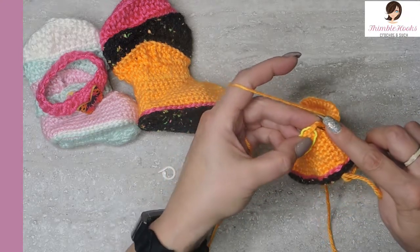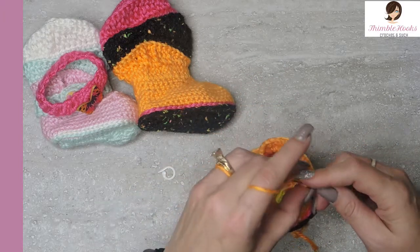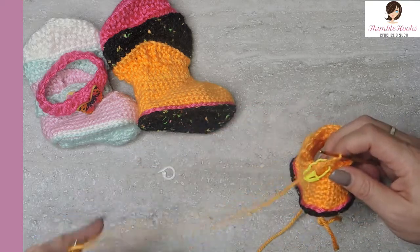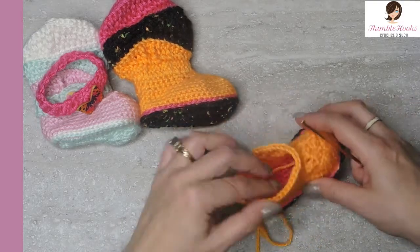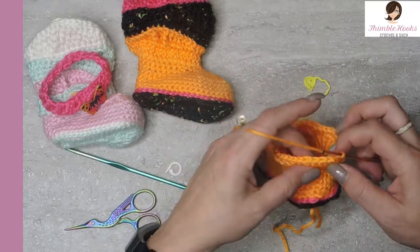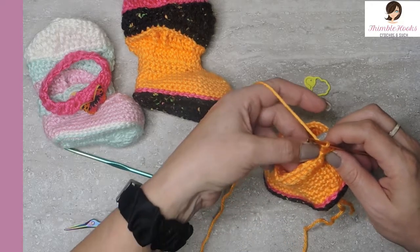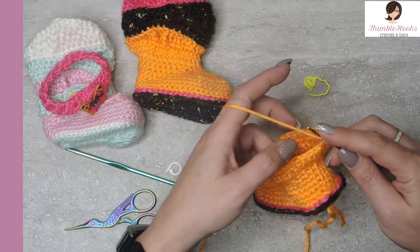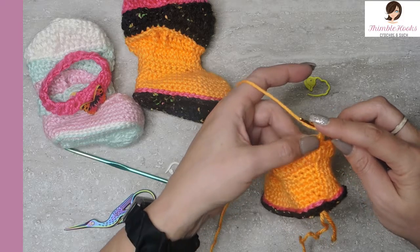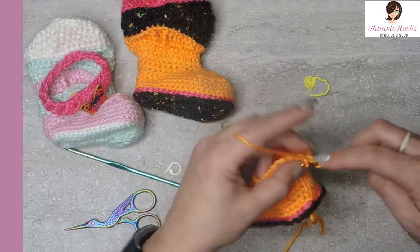We're going to slip stitch in this one marked stitch. That's why those markers are so important. Just going to slip stitch. And we will chain two. So now we're ready for round 10. And now this whole round, everything is going to be in the outside loop only. The way that I'm crocheting right now would be the front loop only, but I always say outside loop only. Some people might go in the other direction. When working in the round, I like to be very particular about inside or outside. So this one is outside loop only and a double crochet.